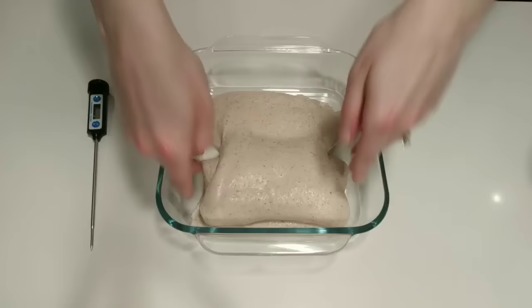You may not see any significant rise in the dough at this point — this is normal. Most of the rise I see usually occurs in the last third of the bulk. Go ahead and repeat the same coil folds again on all four sides of the dough. Continue to take notes on how each fold imparts strength to the dough. Also take note of how your dough settles after each rest. If your dough seems a little loose still, you may wish to add in another coil fold or even two before shaping. With a stronger dough I'll generally fold two to three times, but with a more extensible dough I'll sometimes perform four or more coil folds if necessary. Note the temperature, cover, and let rest another 45 minutes.